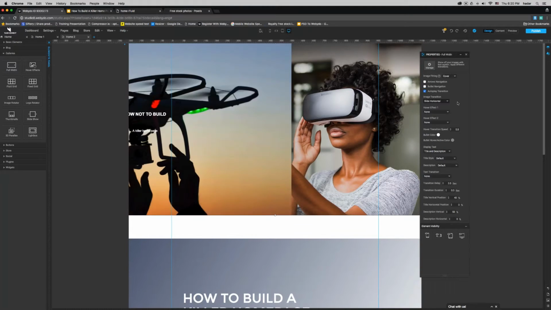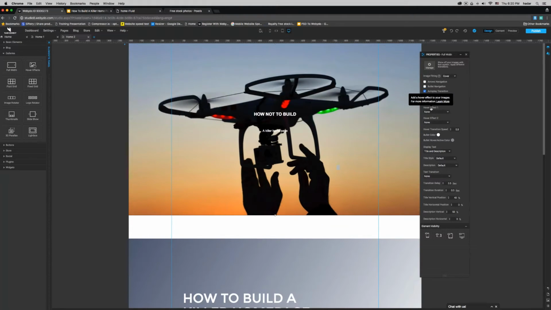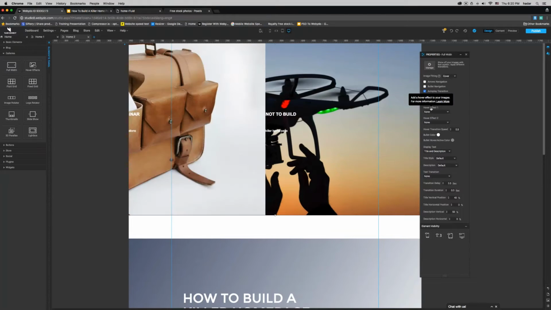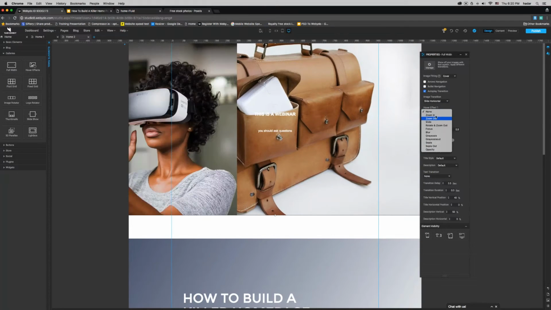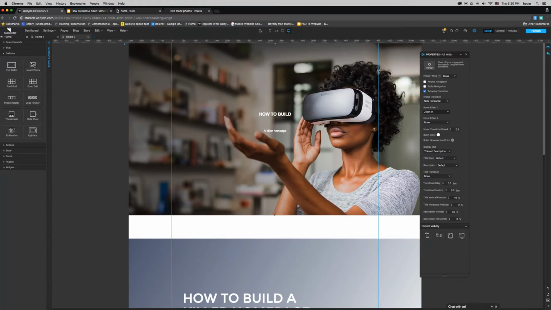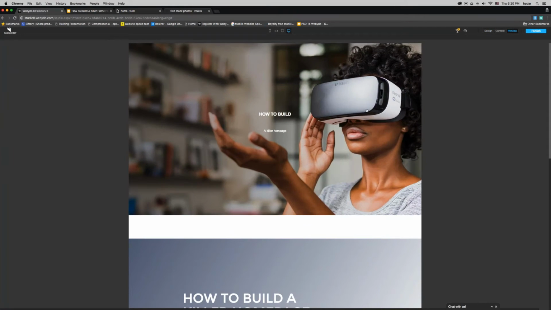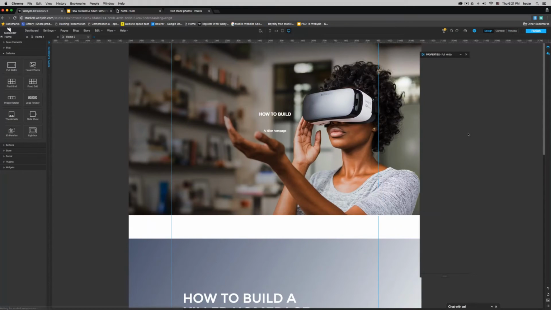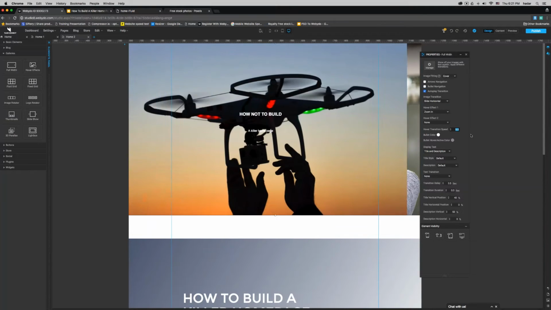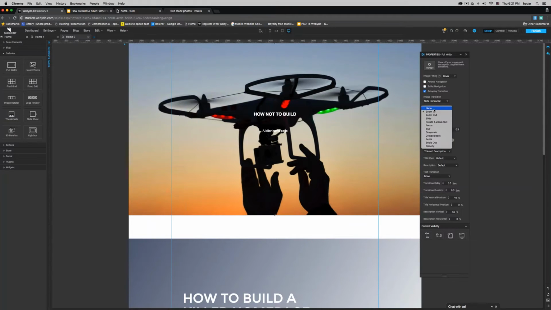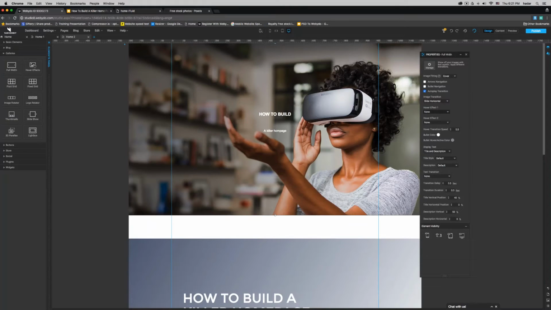Next, image transition. So you have a bunch of transitions. Zoom to front, zoom to back, slide vertical, slide horizontal. So let's do slide horizontal. Okay, now we can see that it kind of slides. Cool. Now, hover effects. So hover effects are effects when you hover over the image. So I can basically do just a small zoom in, right? If I go on preview and I hover over the image, it's going to zoom in. Okay, so it kind of zooms in pretty fast.